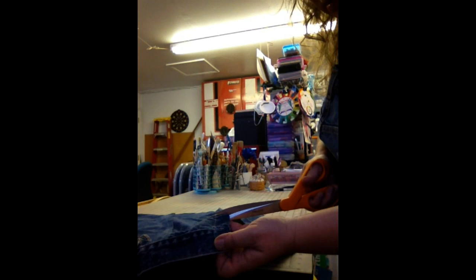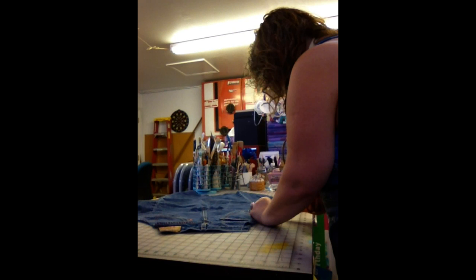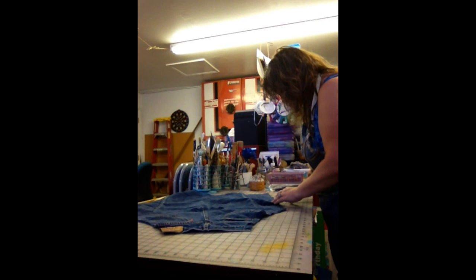and also here and on this seam too. Don't do it on the back. You don't need to. Just on the front. Inch to an inch, no wider than that. It doesn't have to be perfect. You don't need to measure it, just eyeball it.